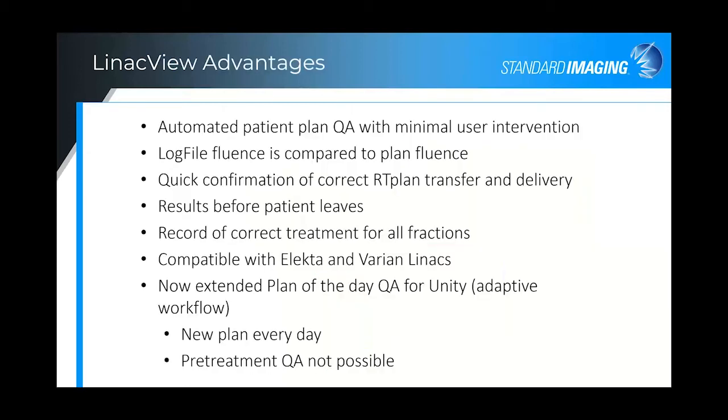So the solution covers an additional portion of the workflow, but you must be aware that one must keep up with machine QA, as there are cases during which a log file analysis will not catch all delivery errors. Things such as slipping motors and inaccurate leaf positioning sensors cannot be detected through log files. However, with frequent MLC calibration and regular machine QA, for instance, these gaps can be minimized.